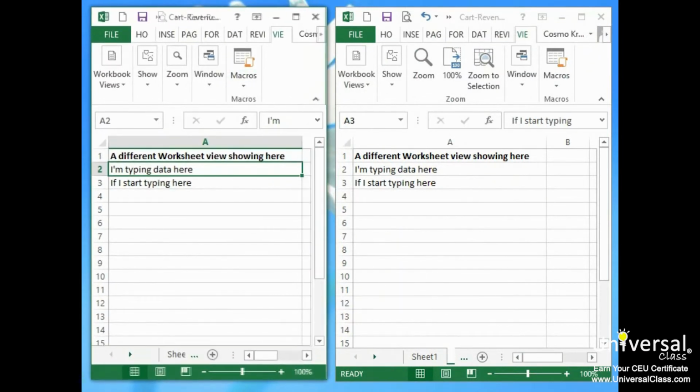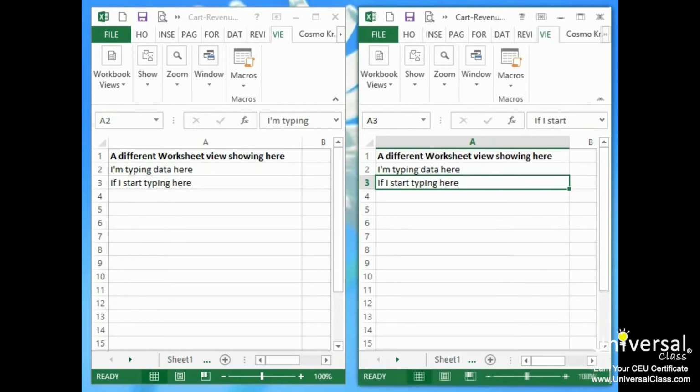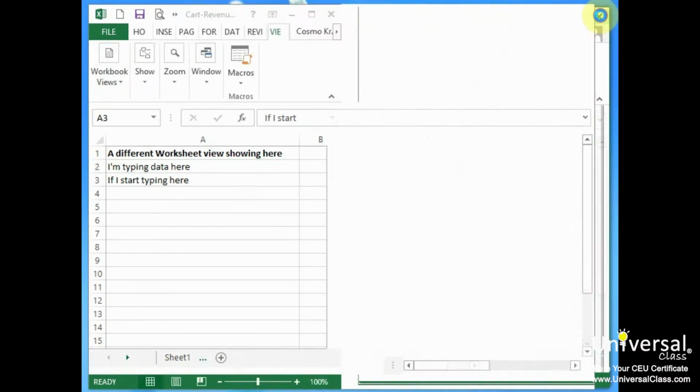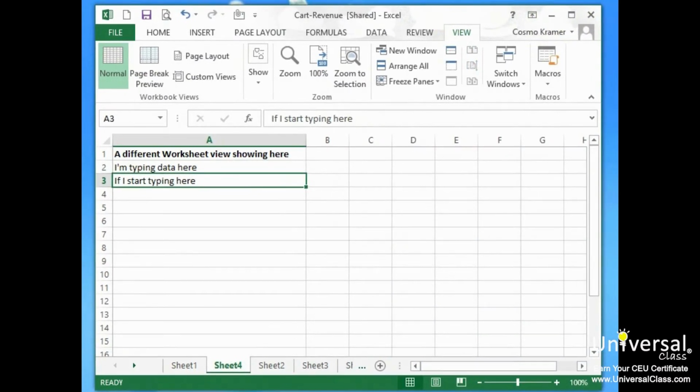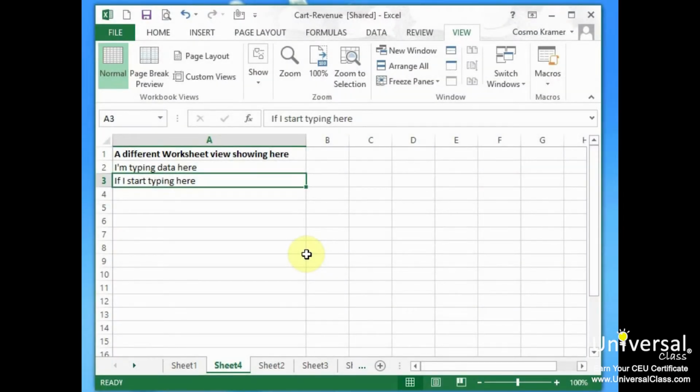Most of these features that you want to implement as far as viewing is under the View tab, which, let me just close one of these windows, which is here, and it's under the Window group. And again, it would be New Window, Side by Side, and this sort of thing. It'd be under New Window, where you could create a new window, and then you can arrange them however you like. Now we want to go over moving worksheets to other workbooks.